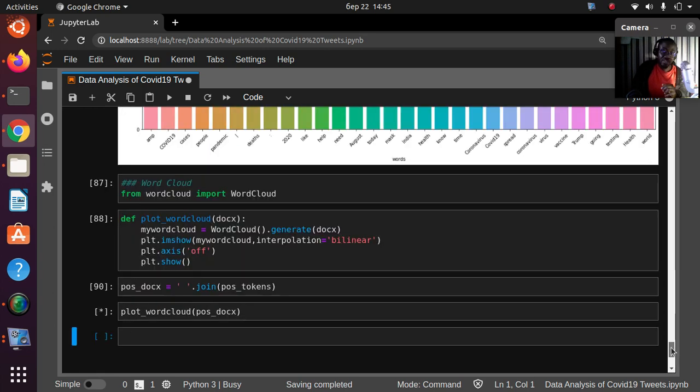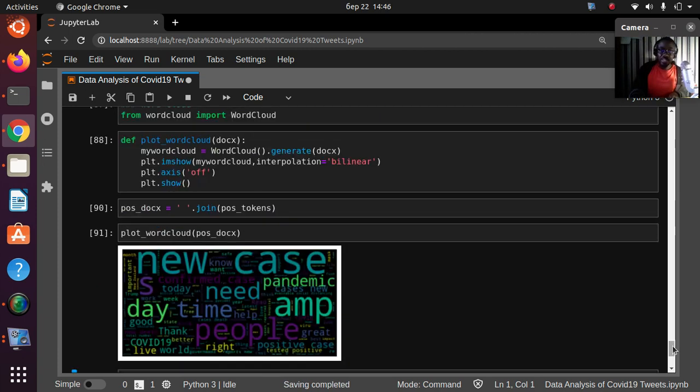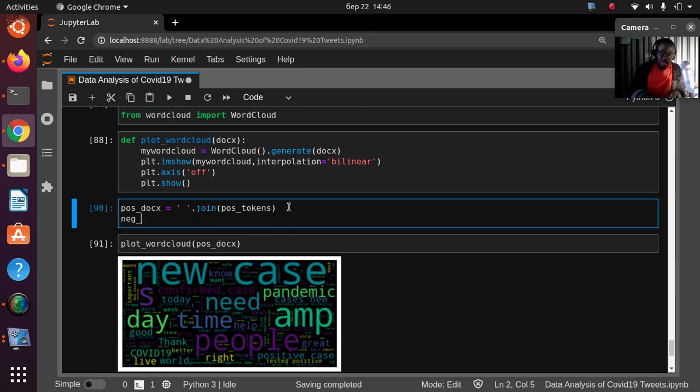So later on, you will be able to extract all the entities from this particular text that we have. Right, perfect. So our plot has come perfectly well, right? You have seen that our function is working. So we can also do the same thing that we did for the rest. I can just go back again, negative docs, do the same thing we did here, join negative tokens, then repeat the same thing for the positive, so that we have all of them together as one.